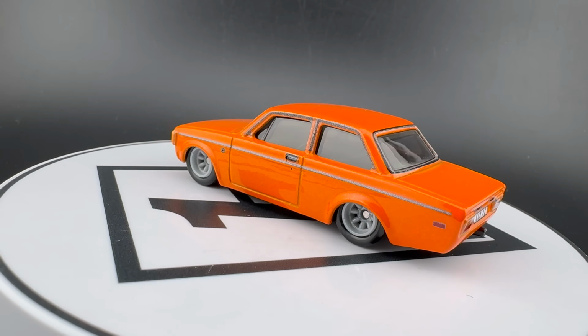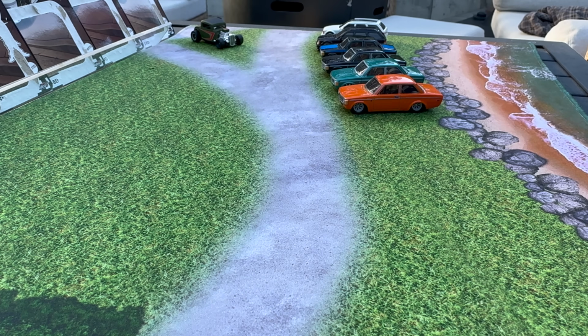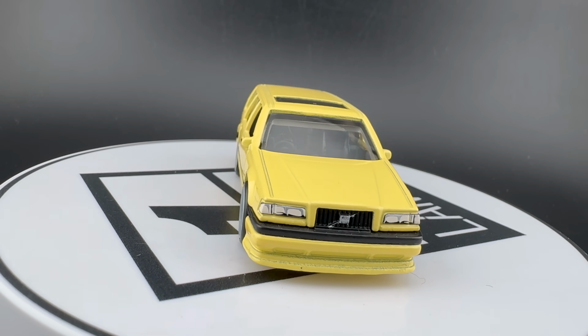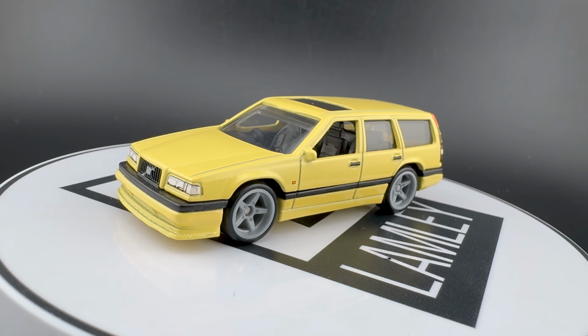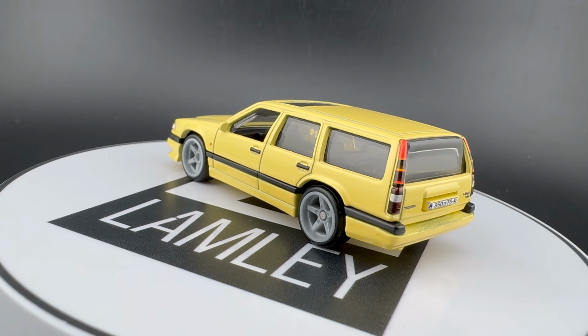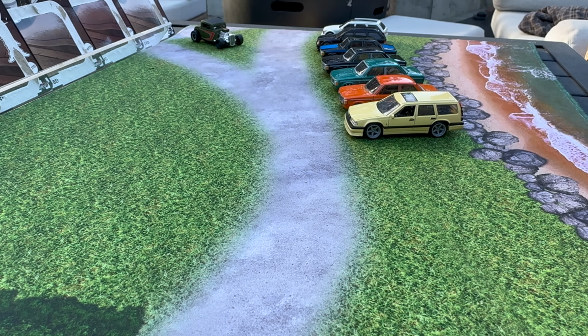I actually brought out all of the premium. I don't think there's been any premium SUVs at any point, but I'm just focused on premium in this case. So this is the only time I'm hoping this one returns to premium. We've seen some nice versions in basic, but I'd love to see a race version of this wagon. This is the 760, 850, sorry. And I would love to see this return to premium, maybe a wagon mix or anything, a Volvo mix. We might be getting close to a Volvo mix because I know there's a Volvo coming in Team Transport. Maybe the next mix. So that wagon, and then there's the other wagons that we have seen.